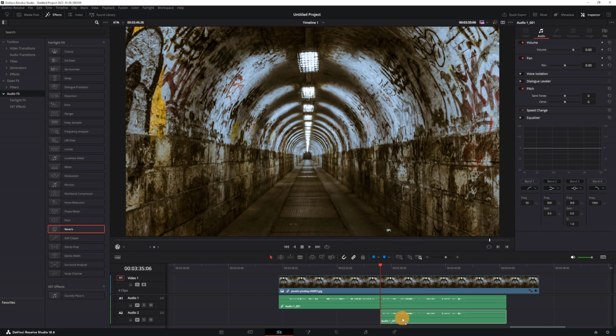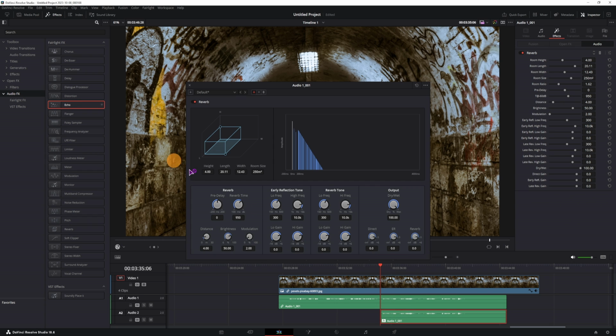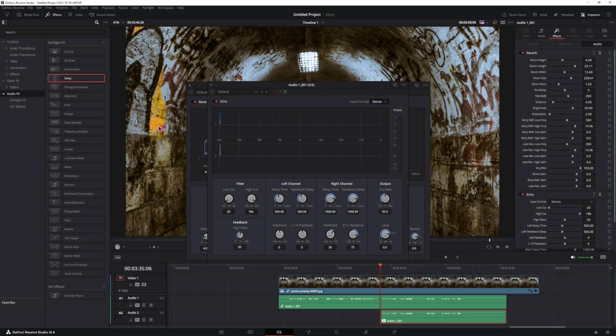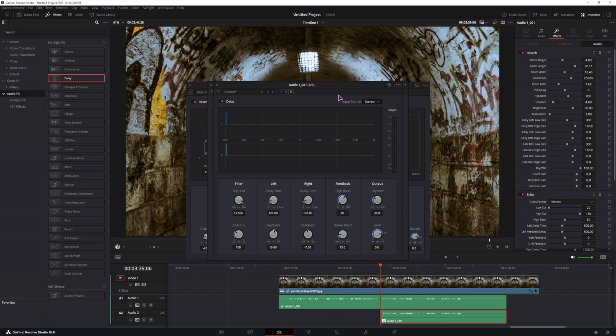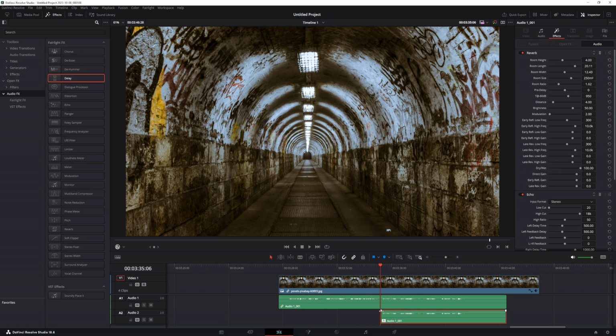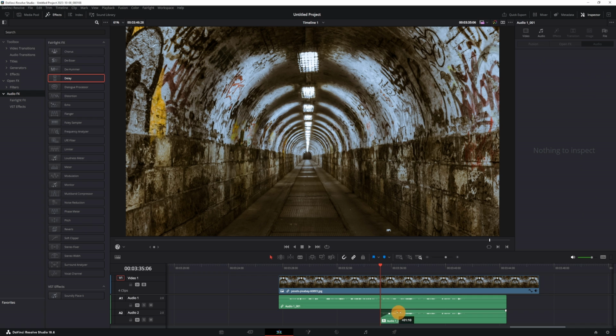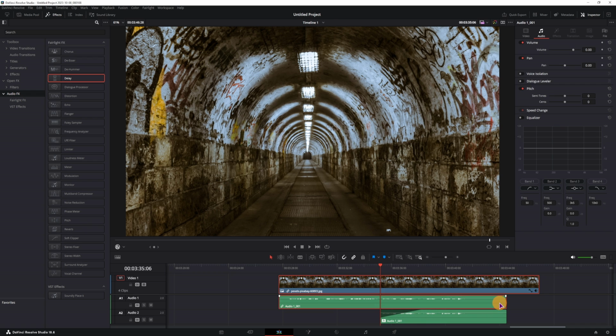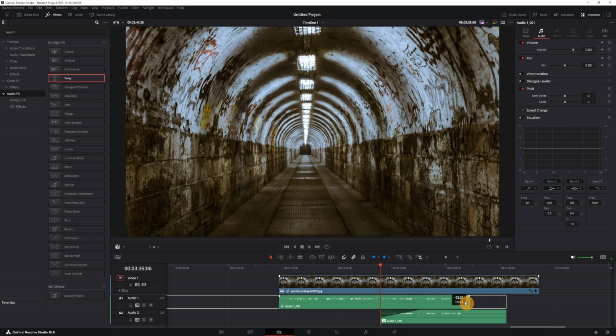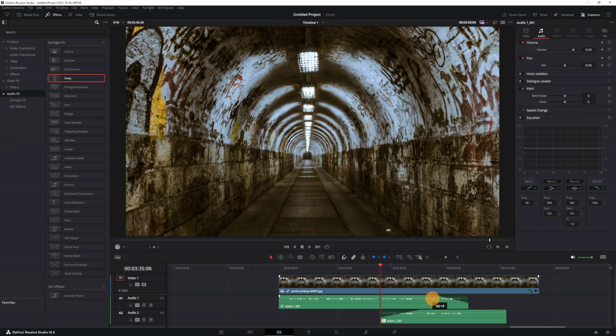So I'll just use the reverb, echo, and delay, the default values, and what I'll simply do is I'll drag this handle to maybe this section. I'll shorten this clip, holding the Alt because now these two clips are linked. So I have to hold Alt to select just the bottom one. I'll shorten it, and I'll adjust the handle to here.